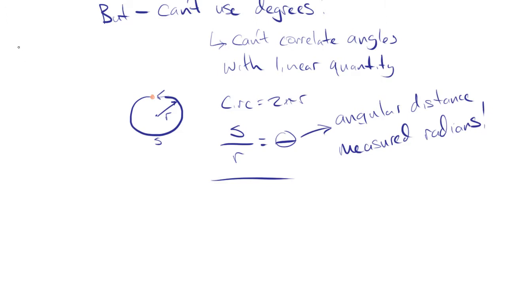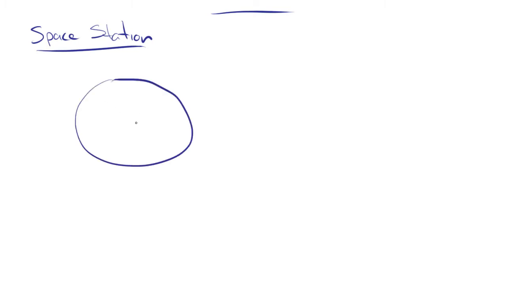Before we get into kinematics, let's take a look at what I'm really talking about here. Let's look at a space station as an example. If you're a science fiction nerd, you might say that one of the ways to create gravity on a space station is to make it rotate, and then you get this centripetal force being balanced by the normal force of the floor, and that seems like gravity.